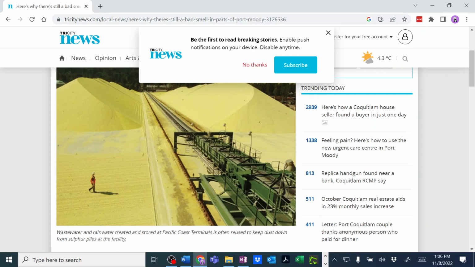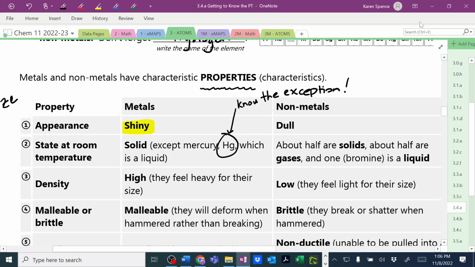Okay. So some nonmetals are also solid. Where do those nonmetals that are solid tend to be, do you think? Like where on the table? They're closer to that barrier with the metals, okay? So the ones that are solid are closer to the staircase. The ones that are gases are further from the staircase. And then we have one exception. Who is that one exception? Bromine. You should also know this exception. Bromine is a liquid at room temperature, okay?